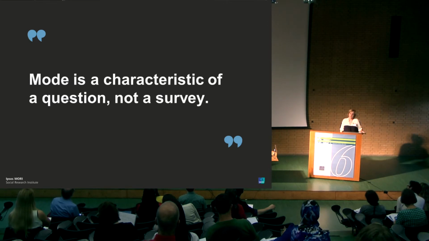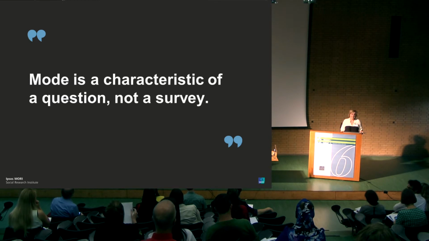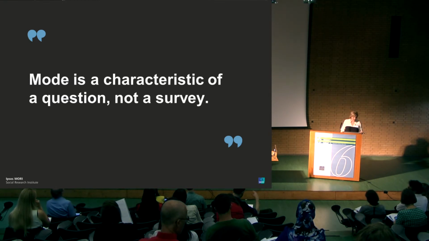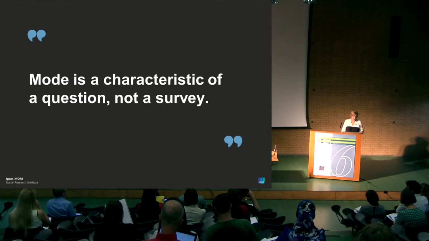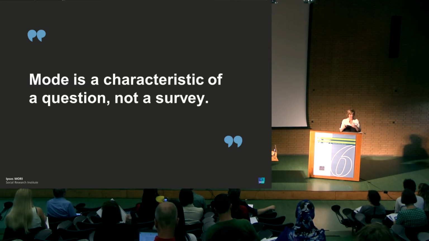What this demonstrates really is that mode shouldn't be seen as a characteristic of a survey, but as a characteristic of a question. Within the same survey, it's possible to use a variety of different combinations of visual and oral stimuli, as well as interviewer administration versus self-administration. How these features are being combined, though, can have an effect on how respondents are answering questions. So that will vary question by question, depending on how you've developed those questions, how you've administered those questions.